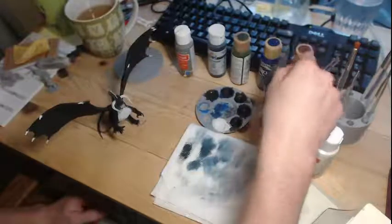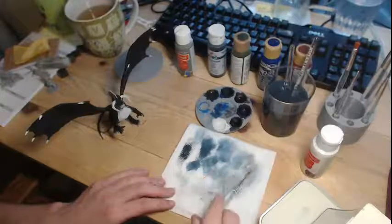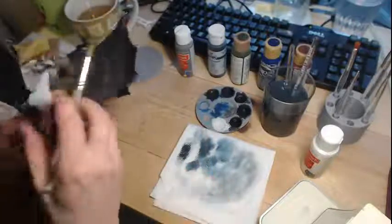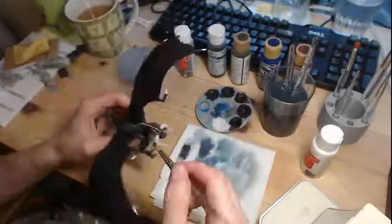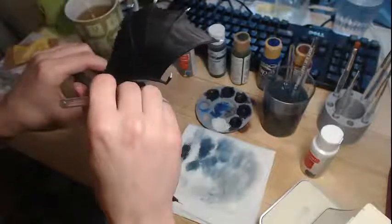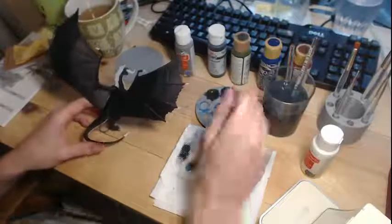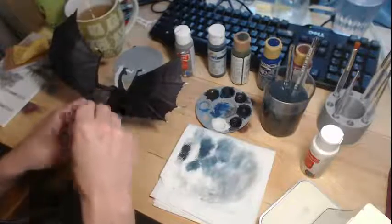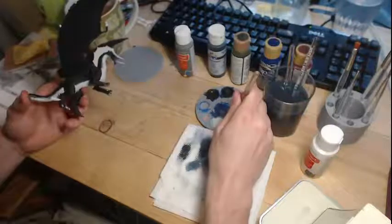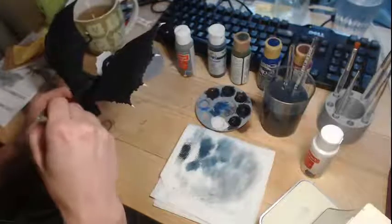Okay, this is the tedious part now. We need to start looking over all the parts of the model and make sure that we get all the areas covered, and that we have a base coat of black everywhere. I probably should have done that sooner, but we're doing it now. I'm not gonna lie, I think just pure black on this main area down the back is probably one of the best ideas. It looks the best to me. Okay, so all that's gonna be cleaned up, but I want to get, there we go, back there.